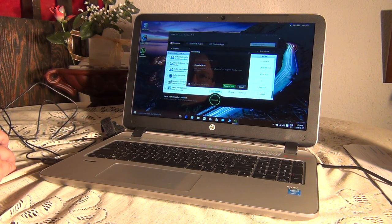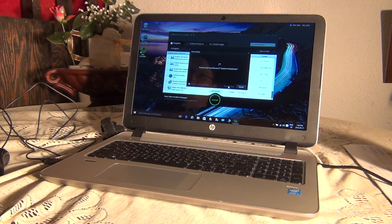Okay, so we want to do a powerful scan. Now, like I said, look for leftovers of everything. Evernote, something she'll never use.